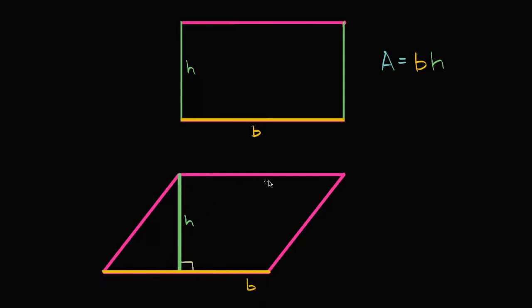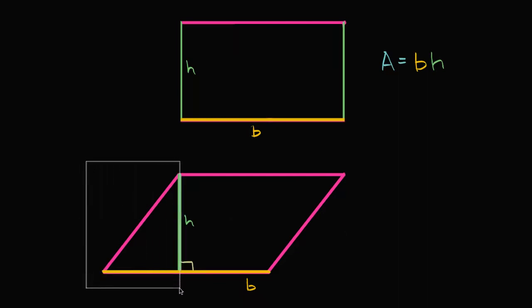So in a situation like this, when you have a parallelogram, you know its base and its height, what do we think its area is going to be? At first it might seem, well, this isn't as obvious as if we're dealing with a rectangle, but we can do a little visualization that I think will help. I'm going to take a chunk of area from the left-hand side, actually this triangle on the left-hand side that helps make up the parallelogram, and then move it to the right. And then we will see something somewhat amazing.